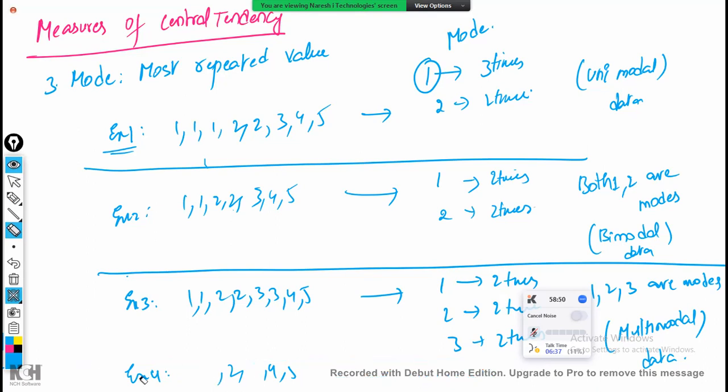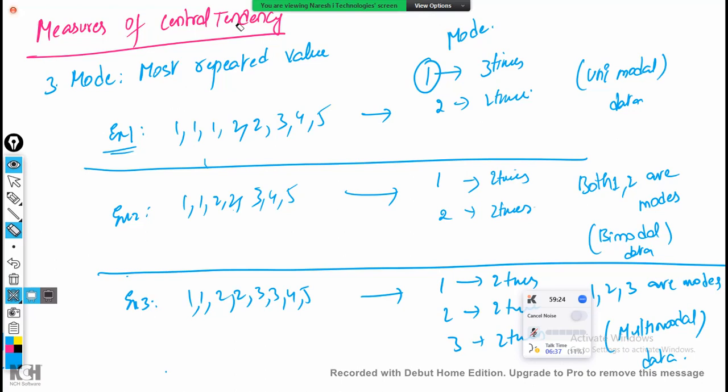Mode means the most repeated one is called the mode. Mean, median, and mode, these three come under measures of central tendency. Is that clear? Now, why have they kept the name central tendency? Because they focus on the central value. Average value will focus on the center value. Median also will focus on the center value. Then mode also will focus, generally, on the center value. How, sir? That we'll see in the future. Once we understand the normal distribution, then automatically you'll understand.